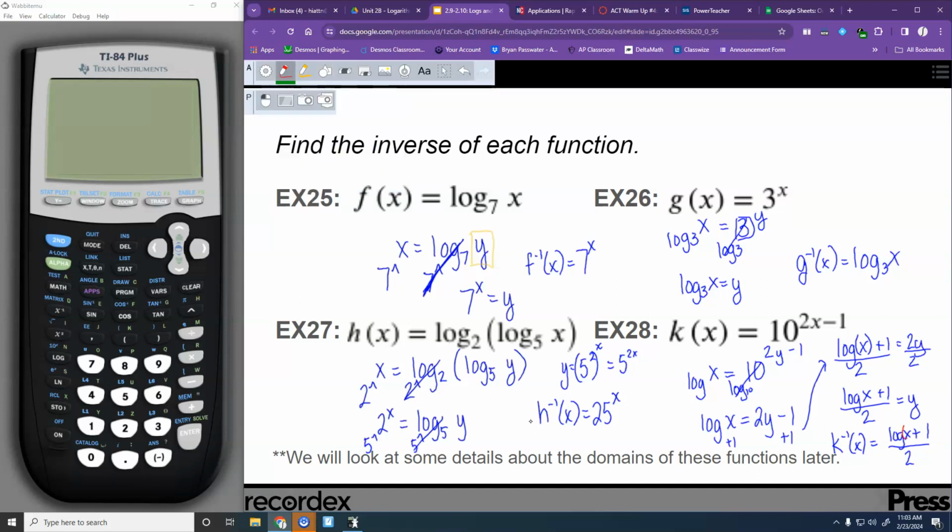If, and you may see this on your assignment, if they do not have parentheses with your log, assume it only goes with what's right after it. Now, if I have something like log 2x, it will go around that 2x. But if I have log 2 minus x, if there are no parentheses written, it only goes with the 2, right? If things are multiplied, it'll be everything together. But if it's added or subtracted, it's separated. If they want it to be log of 2 minus x, they'll put parentheses around it for that.